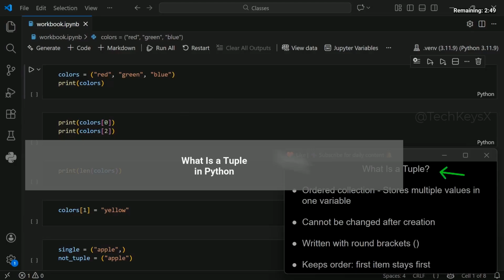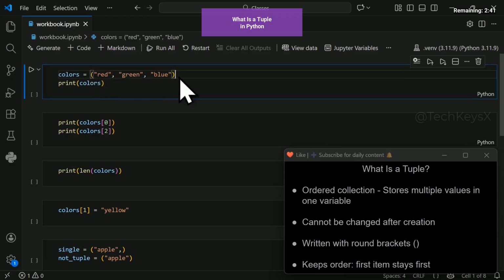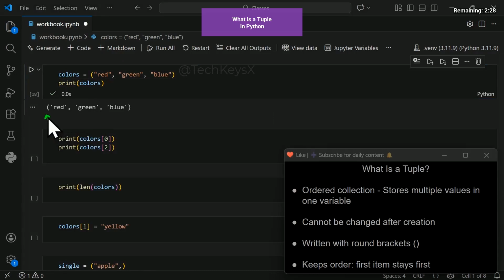What is a tuple? So in this lab, we're going to look at tuple. The simplest one is the creation of a tuple. So here you can see I'm declaring a variable called colors. That variable is going to contain a tuple. Tuple begins with an open parenthesis and close parenthesis at the end. So here you can see it's just a list of items separated by a comma. But the important thing is these parentheses. So if I run this, this is what you get. You can see it's indicated by these parentheses that it's a tuple.